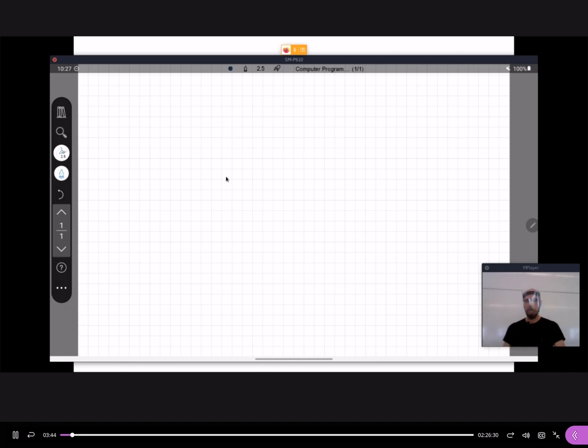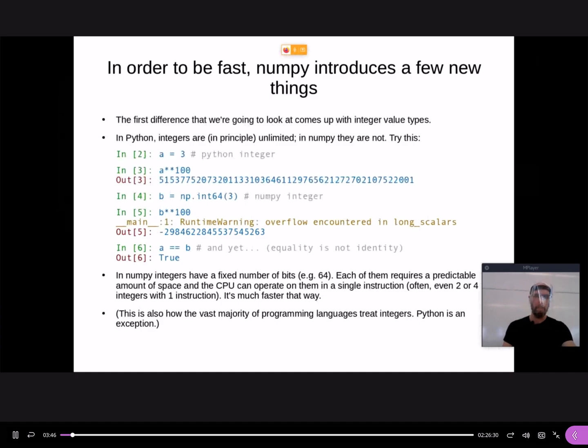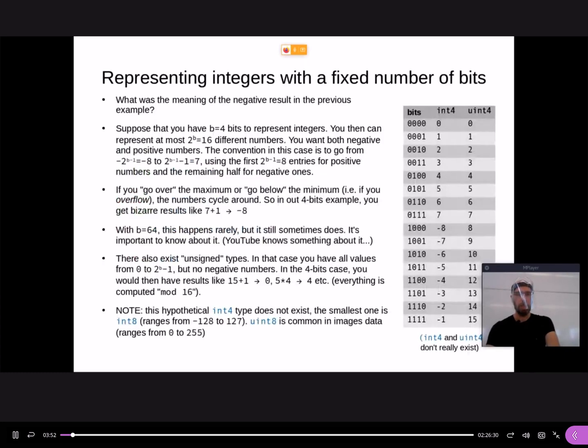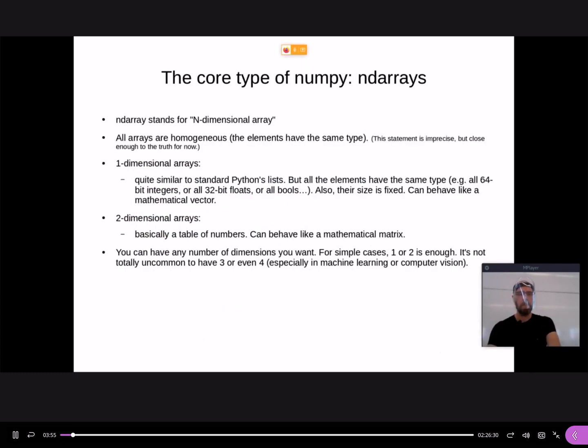So this is just something I left hanging there last time. Then, what else? We studied this, and then we said the main new kind of object that we have is arrays.